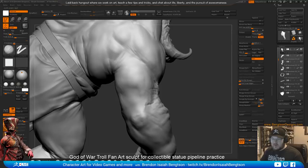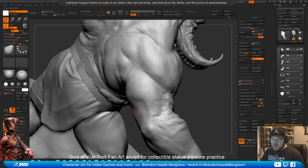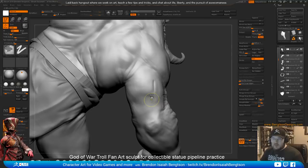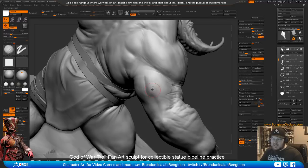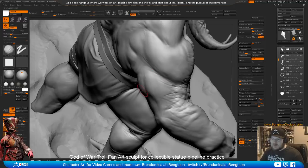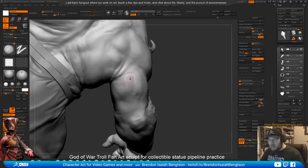If you hate doing hard surface, don't have hard surface in there. The most important thing is that the stuff in your portfolio represents you and your passion. If you love hard surface, do hard surface. Whenever somebody looks at your portfolio, they should in an instant go, oh, this guy is a blah blah blah artist. If you're kind of all over the place, then the perception is that you're kind of all over the place as an artist. You're like, well, he does some hard surface, he does some organic, which isn't necessarily bad, but if you're specifically trying to go for something in particular, you may lead them in the wrong directions.